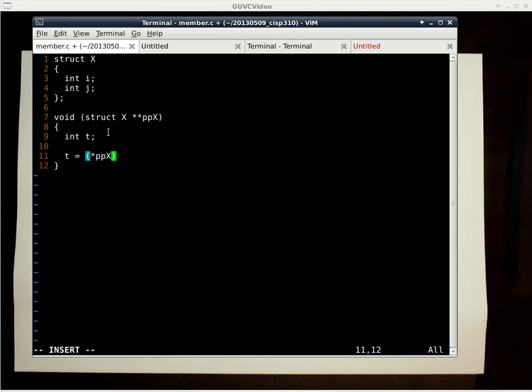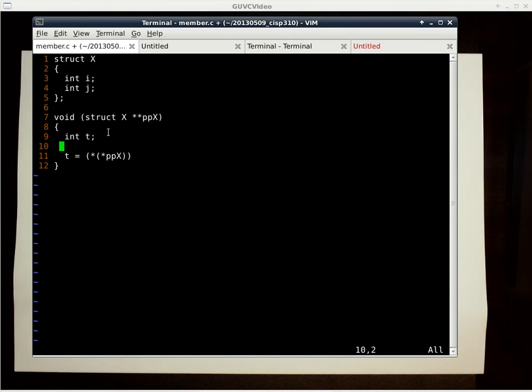Okay. Now here's the fun part. What about this one? What is the type of the right-hand side? Pointer to a struct. No, the entire thing, the entire right-hand side of line 11 at this point. What is the type of the right-hand side?